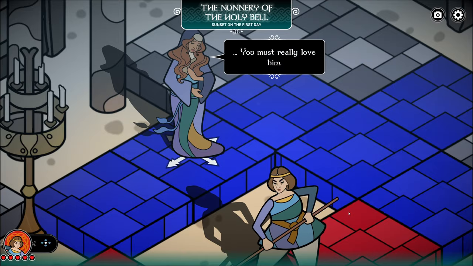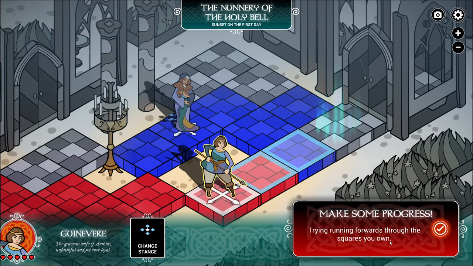Make some progress. Try running forwards through the squares you own. Oh, I see. So we just get to skip this one because we own it.